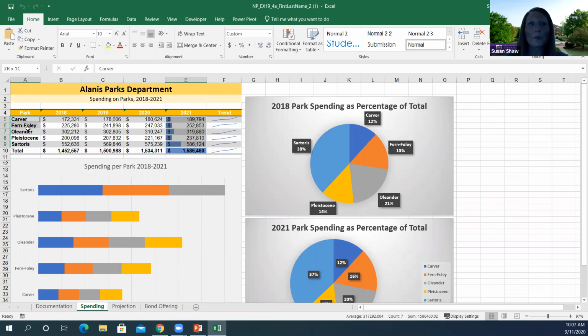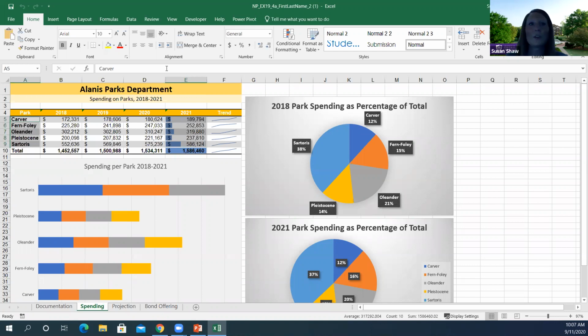That way I'll be able to select an adjacent range of data. In this case, I'm selecting A5 through A9. Again, all I did was hold down the control key and use my mouse to highlight A5 through A9. Now I've got A5 through A9 and E5 through E9 highlighted.